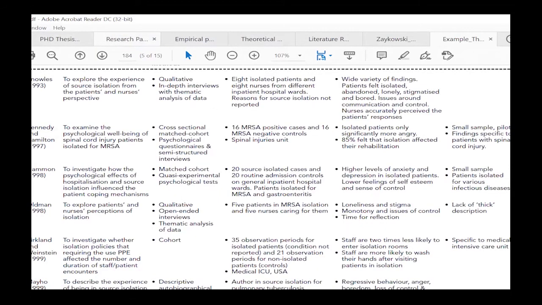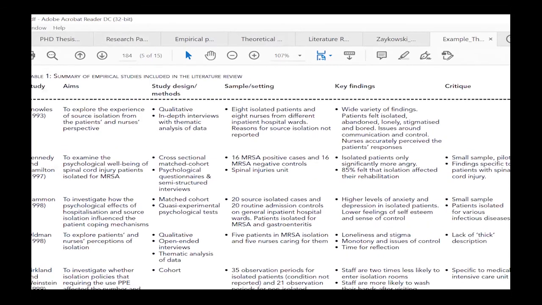Now you can see this is just an example, right? The summary of a kind of empirical studies. This is a kind of thematically focused table again. It shows you the study, the aim, research design, sample, key findings, and critique. So you can do the literature review based on this, and also when you are writing your research paper you will be able to use the same.